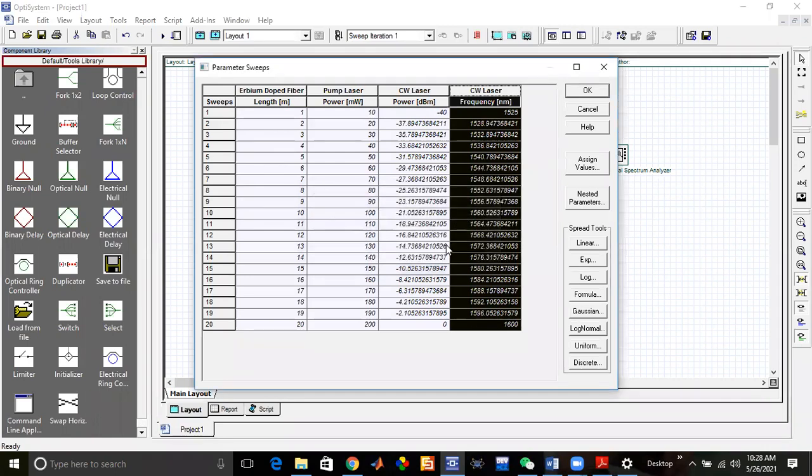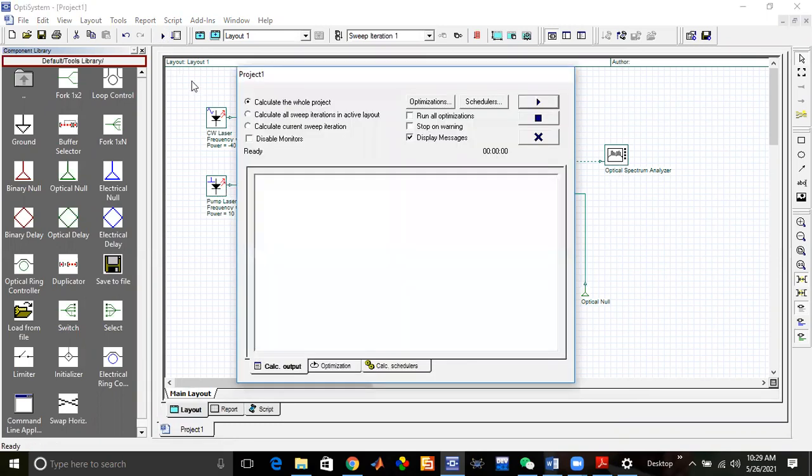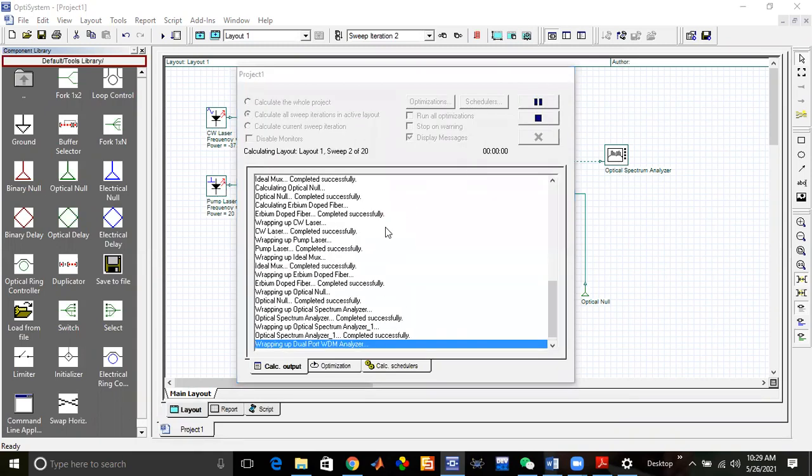Okay, these are the four sweeps: length, power, wavelength. Now we will apply the simulation. So all, and then this is one.